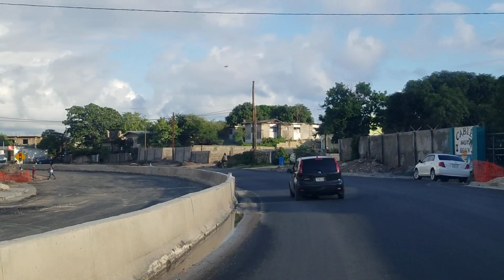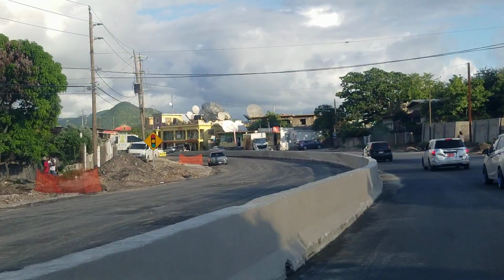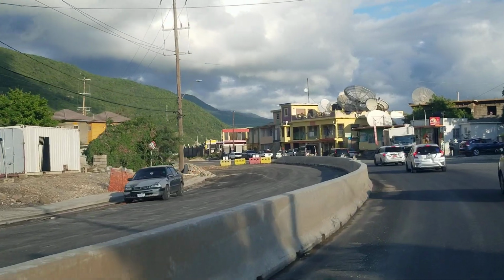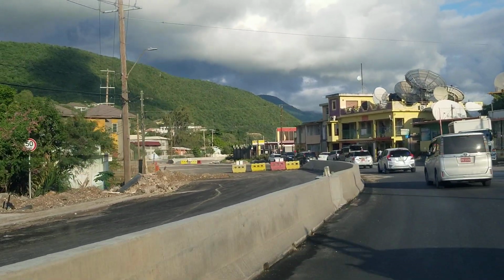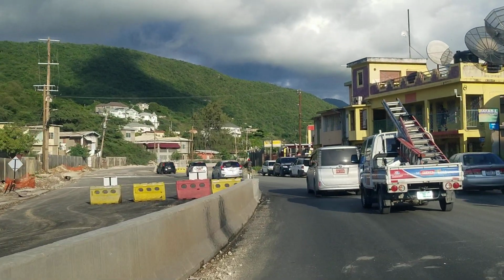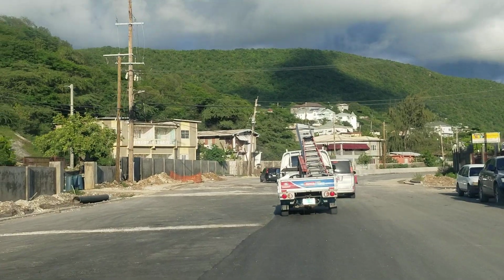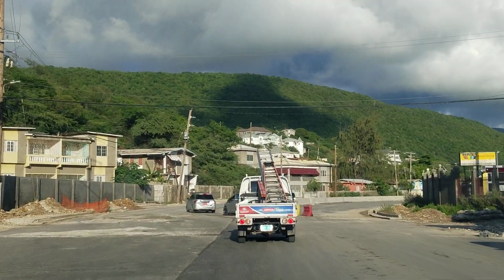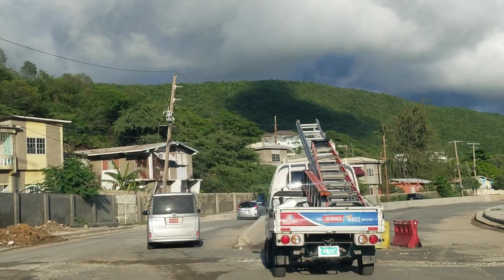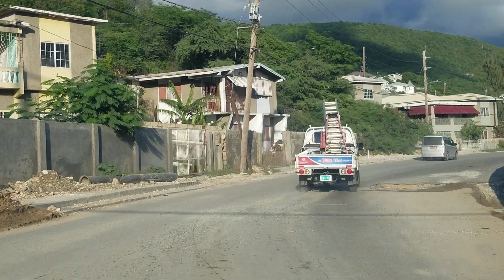So the street light should start going in very soon. And over there you can see the sign for a stoplight. They have actually started to put in the stoplights now. And I really have to ask the question, why do we have so many stoplights on this road? I mean, I know it's a lot of residential areas and turns, but this is a highway. But we will keep you guys updated, and we're going to show you some of the street lights that have actually gone in already. They're not functional yet, but they've started to install them.